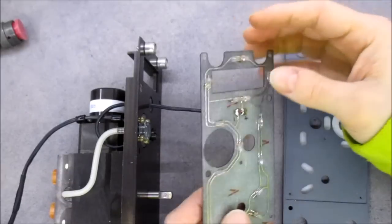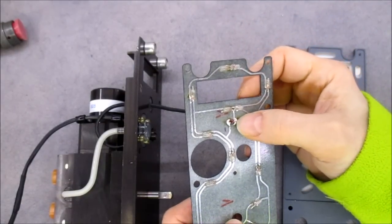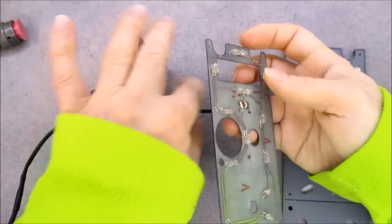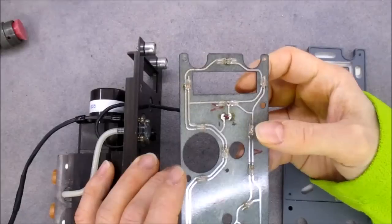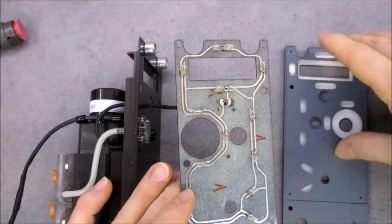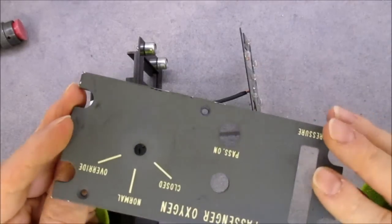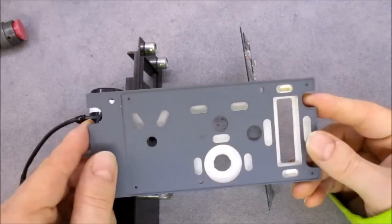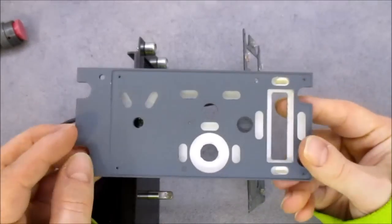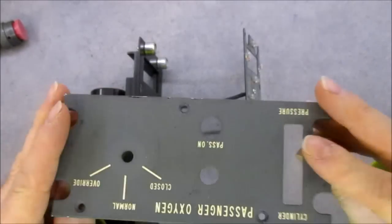Here it was a real pain to resolder the wires, because as you can see they are quite close, and it is quite a rigid wire in fact. So you can see the bulbs doing all the backlight, and here the backlight front plate. So as always it is a clear plastic piece with cuts to fit the bulbs, and a white background paint and a grey paint over it.